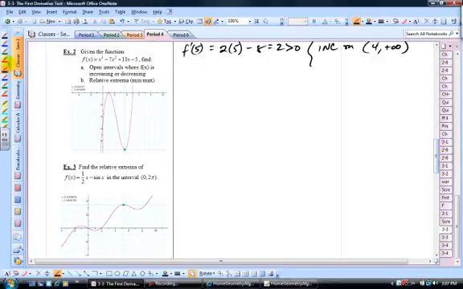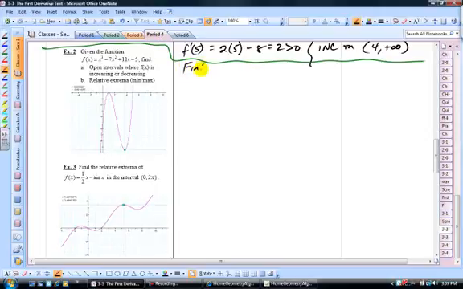Okay, the very first thing we want to do is find the derivative, because we've got to find the critical points. So find critical points, and that we do by taking the first derivative and setting it equal to 0. That's how you find any critical points. So here we go. F prime is equal to 3x squared minus 14x plus 11, and you want to set that equal to 0. And you're going to find your critical points.